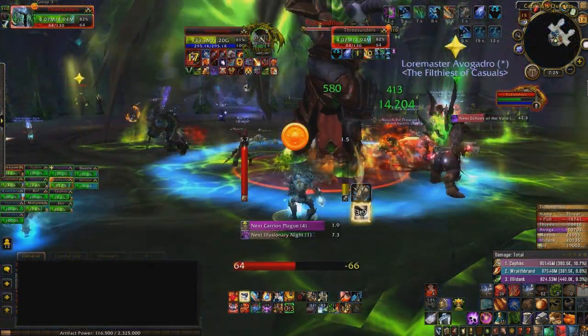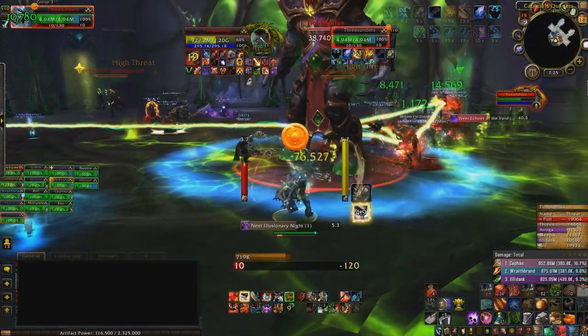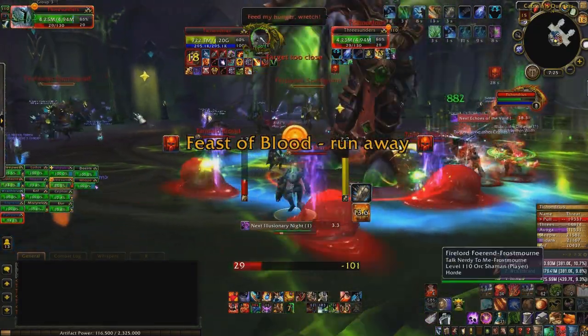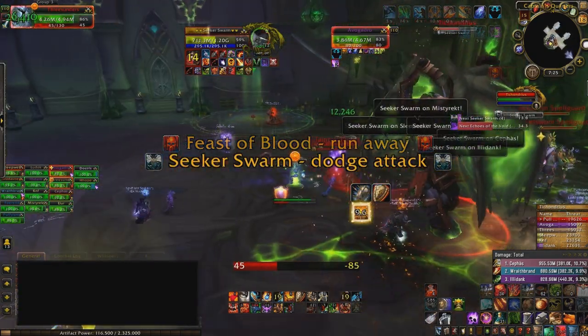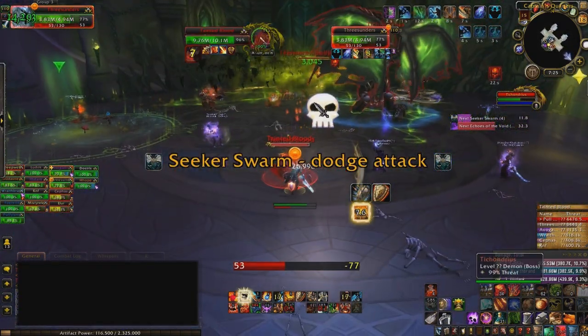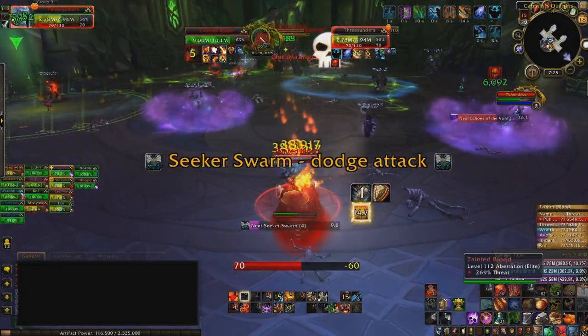Up next, we have Tichondrius. Now this fight is very heavily skewed to physical. What we have during this fight that's unavoidable for tanks is the boss itself, the blood ads, and the Spellblade ads. Now the large majority of this damage is going to be physical.